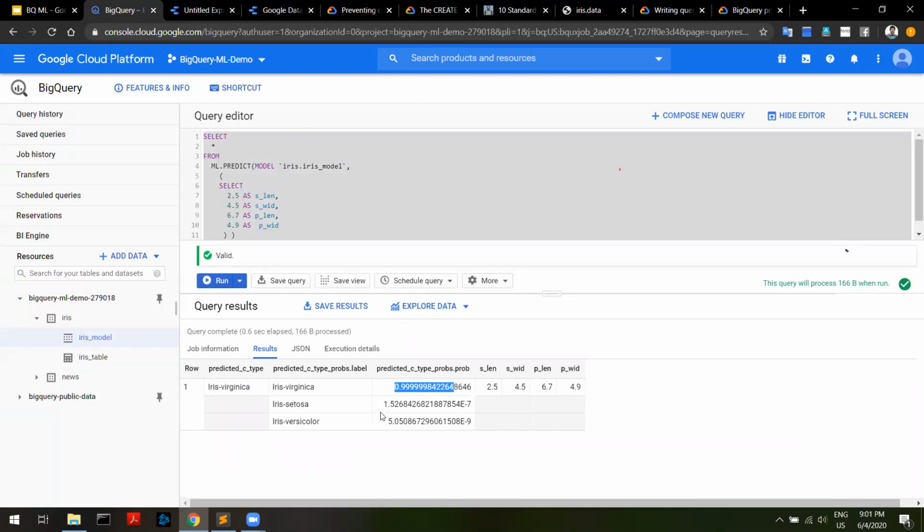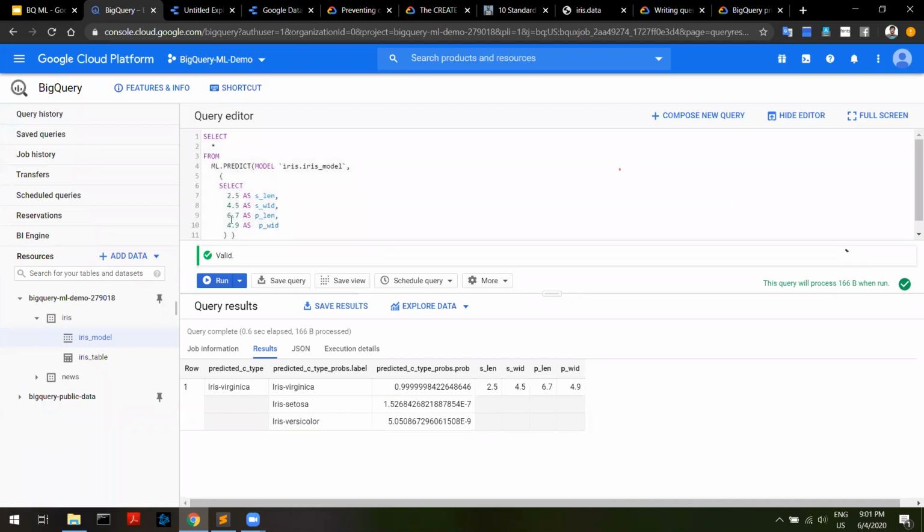If you see the other two, they have probabilities of 10 to the power minus 7 and 10 to the power minus 9. So we can remove those. And when you do this select query, you can just select the predicted type here only, without defining all of them, and get the result as well.